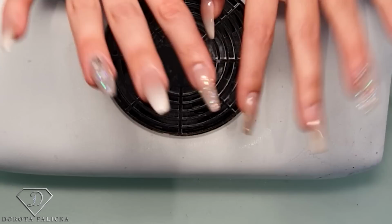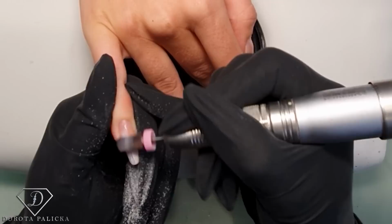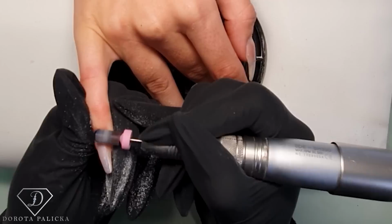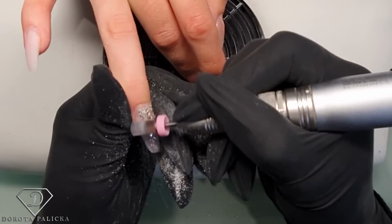Now e-file on. And now we are just going to remove the color from the nails, check for any lifting, reshape them, and do a fresh rebalance. Sorry, at the same time when I'm doing your nails, I need to check if it's still in the camera.